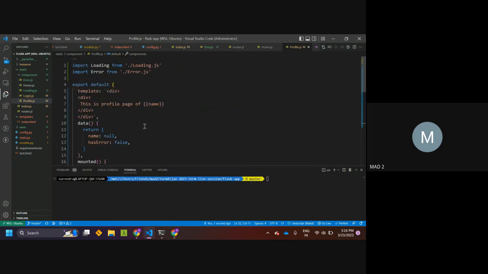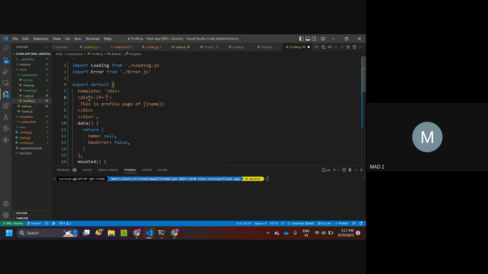And then here, I'll just use this loading. I'll not use this loading. What I'll do, I'll use this: if is equal to name.